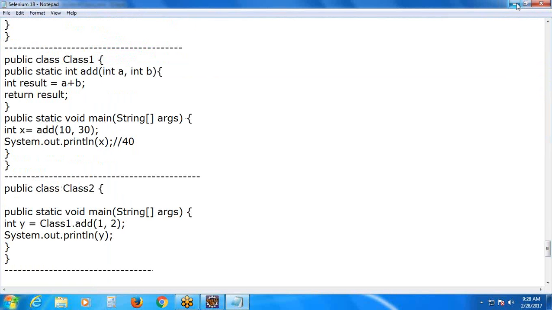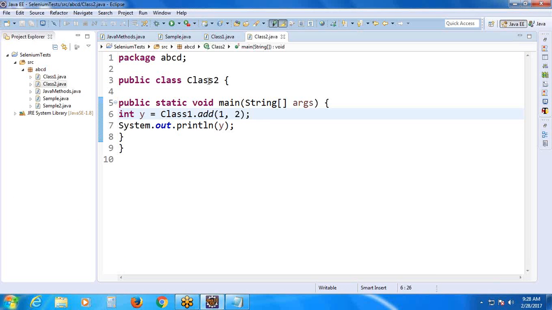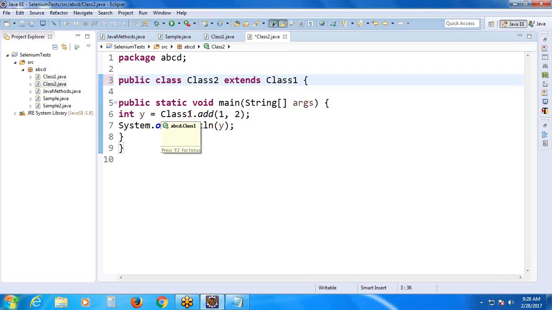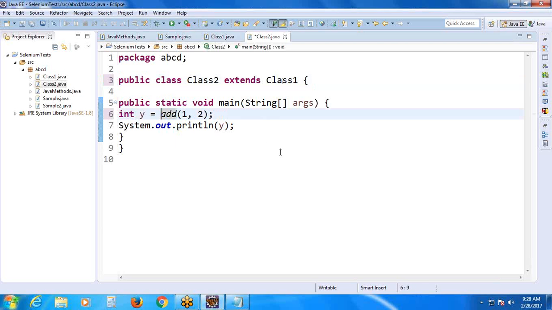Suppose we use inheritance, Bhairappa: extends class 1. Observe, Bhairappa, now no class name is needed, or you can use the local class name.